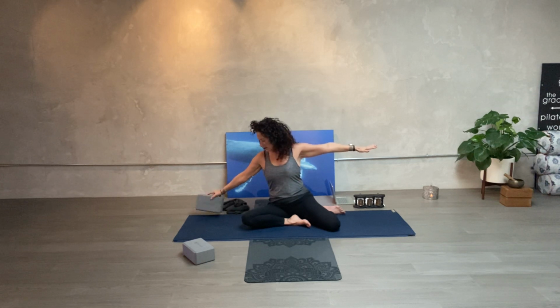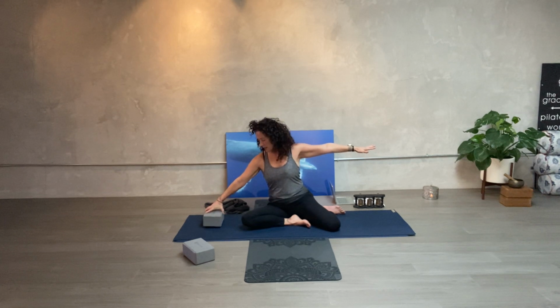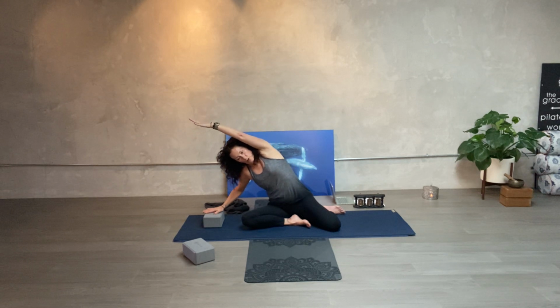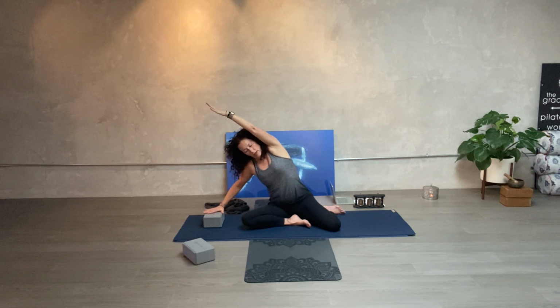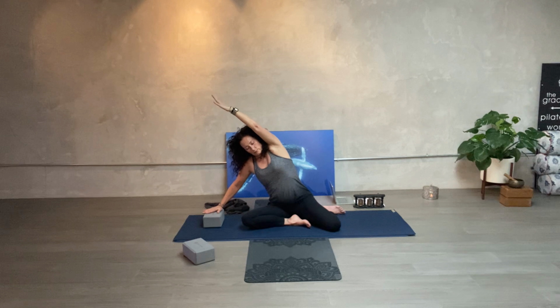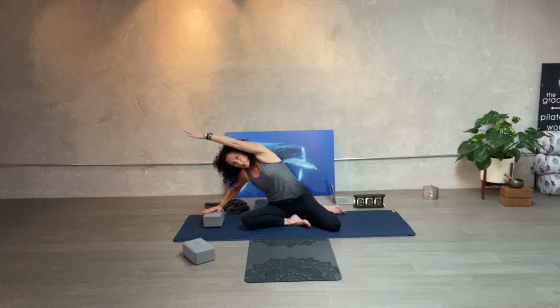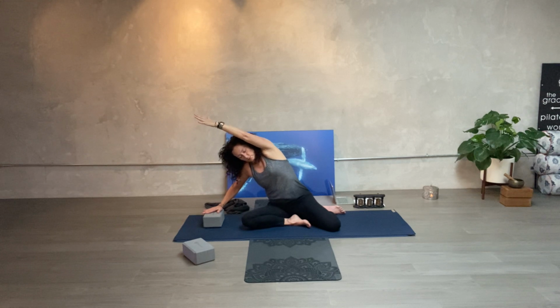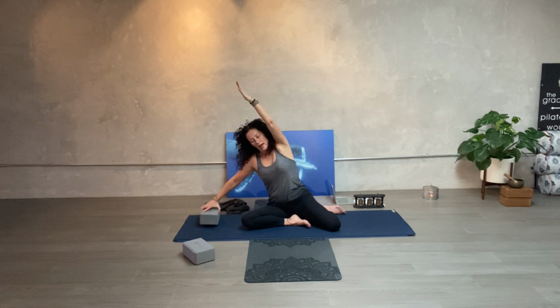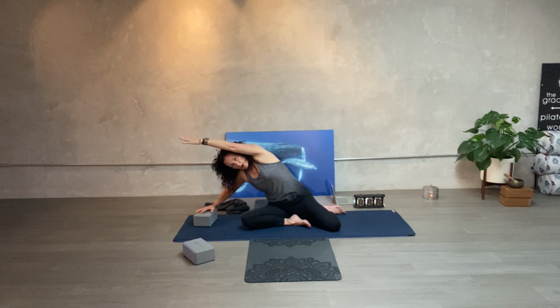Maybe you take the hand down to the mat. Your choice, okay? And now the left arm reaches over towards the right. Make sure that left hip tries to stay connected. Breathe into this. Inhale. Exhale. Inhale, two. And exhale. Notice if you're getting longer.